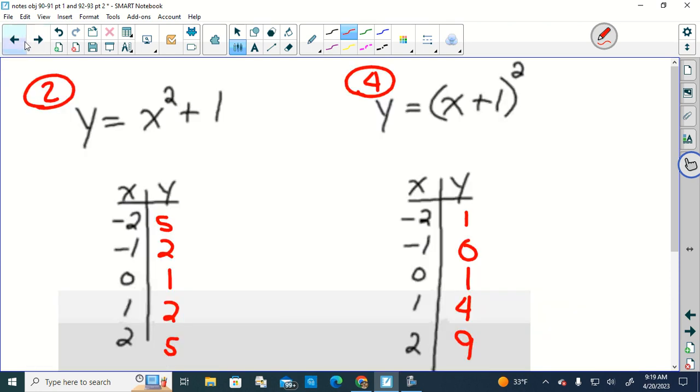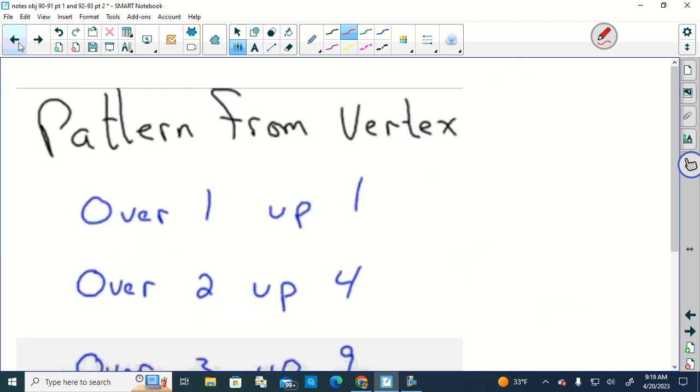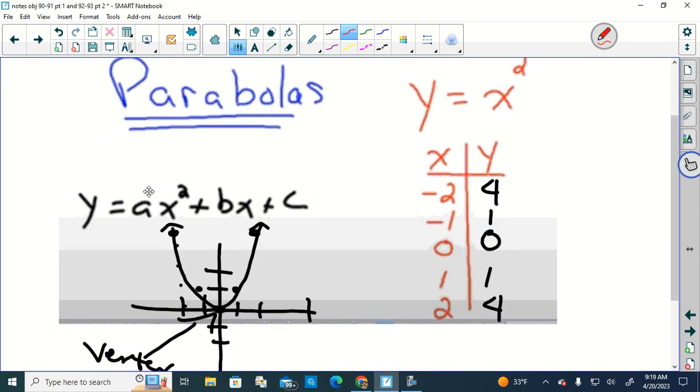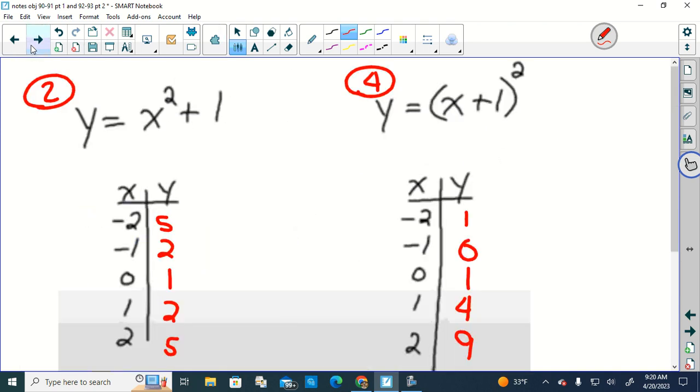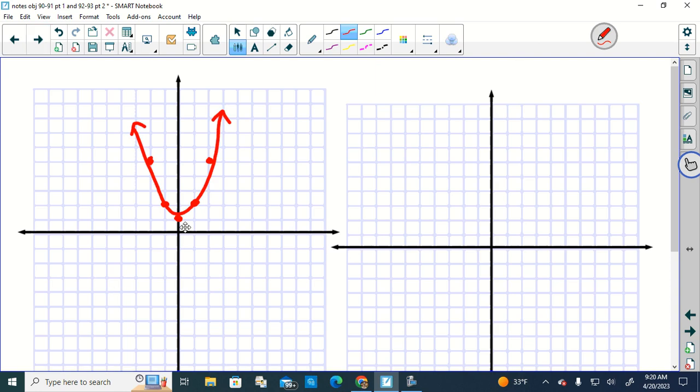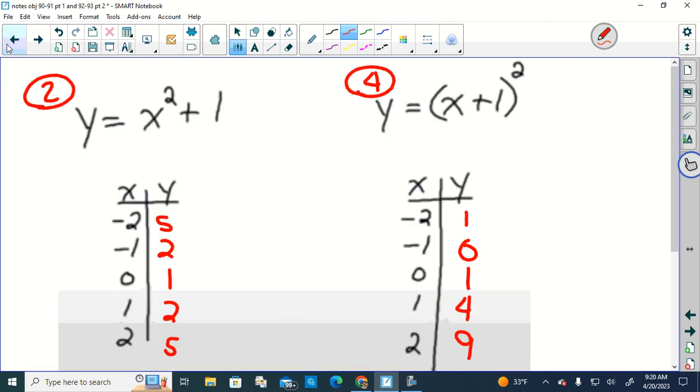So what I'm wanting you to look at is the comparison of this one and the one that we did that was problem number 1. So if we're looking back here at my graph, notice where the vertex is when we had an equation that looked like this. It was at the origin. Well, what happens now when we added something onto it? Going back over here to this graph, what happened to it? When we had just x squared, it was right here. But then we had an equation that looked like this, and we added 1. So you should notice that the graph shifted up.